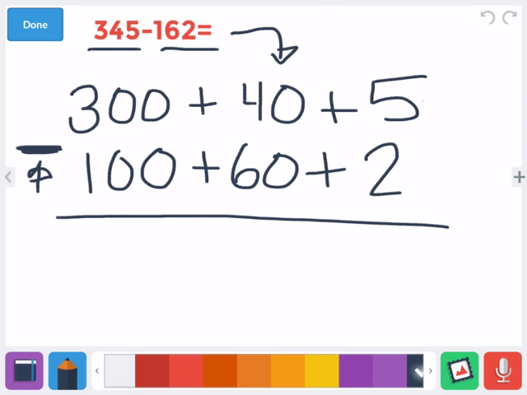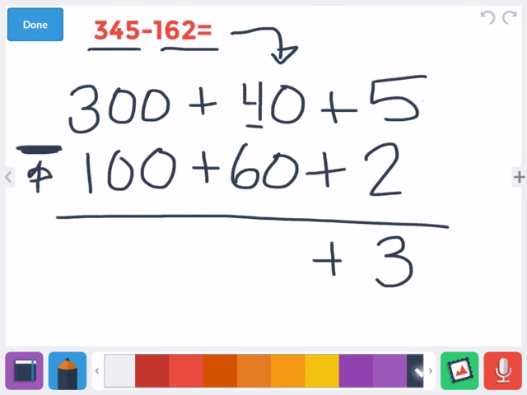So we're going to begin with the ones place. We're going to first subtract 5 minus 2. We can put 2 in our brains and count up to 5. 2, 3, 4, 5. 5 minus 2 equals 3. So we put that number below in the ones place. Next, you see that I added the plus sign because we're going to add that to whatever the answer is in our tens place. All right, now here we have 40 minus 60.